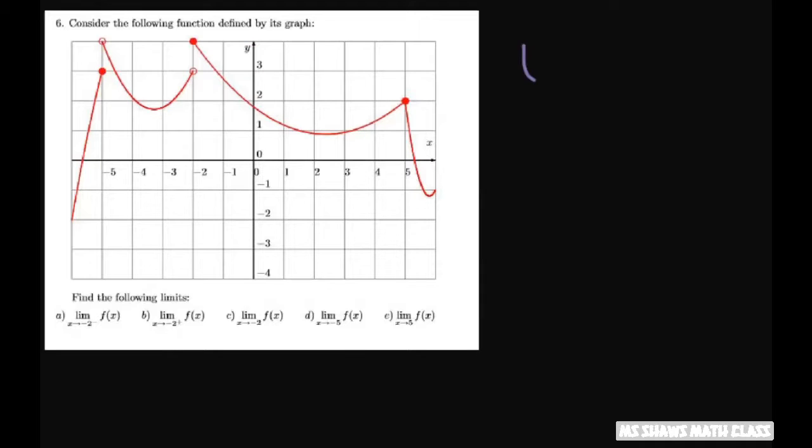The limit as x approaches 5 of f of x. That means we're going from the left. Let's see where we end up. Jump up here, go up here, jump up here, and we're going to 5. We end up at 2. Now let's start from the right. You go up here, and we also end up at 2. Since at both places we end up at 2, then the limit is 2.